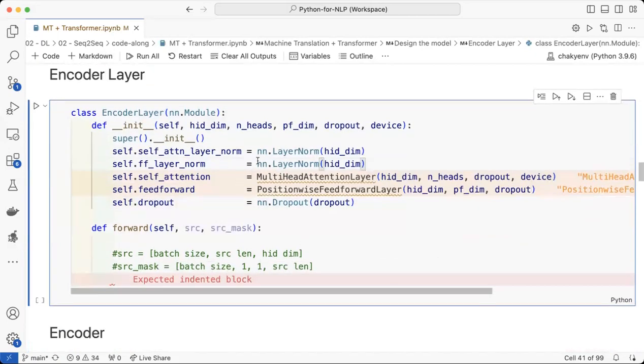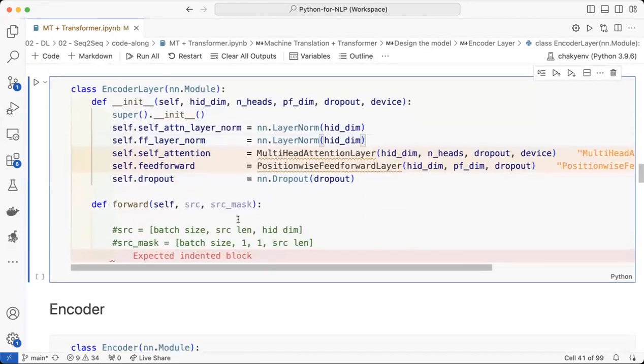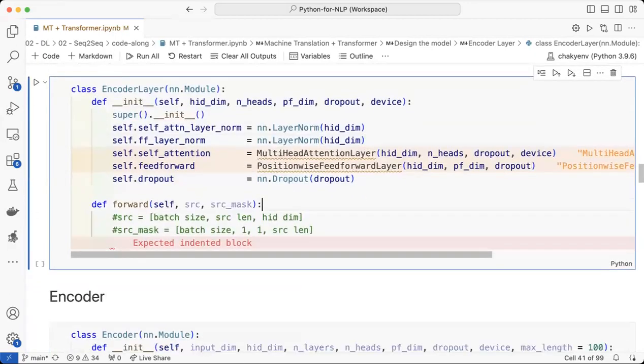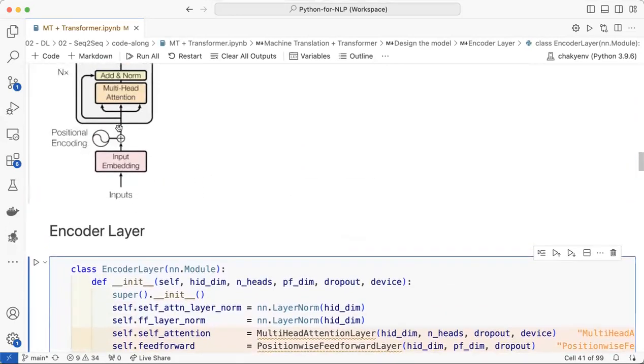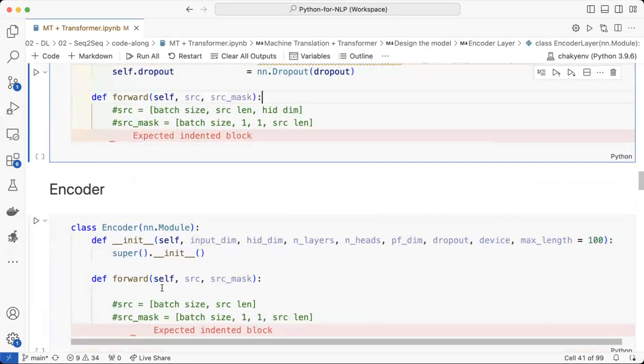All right, so once we are done with defining all these layers, now we are ready to write the forward function. The idea is that we already have the input here, and we already do all this, which will be handled by the encoder code here.